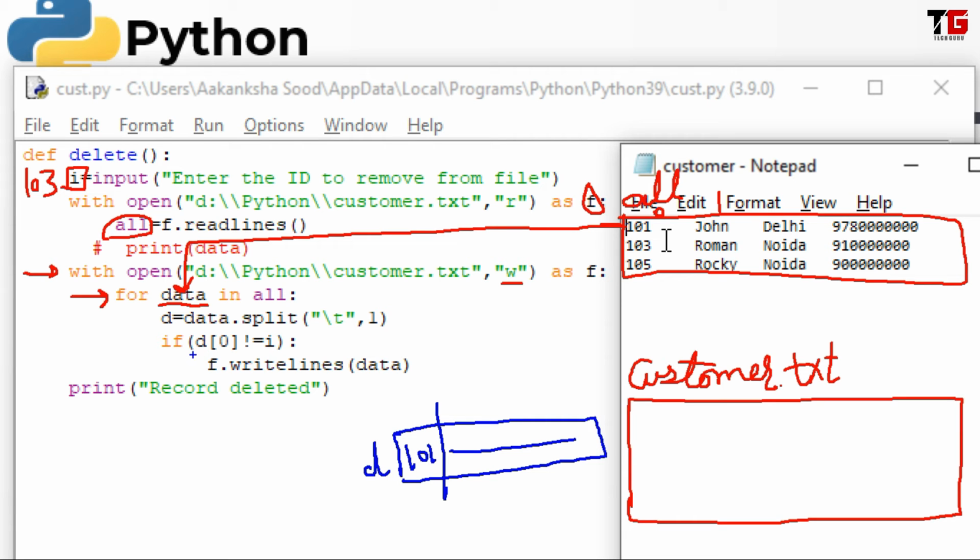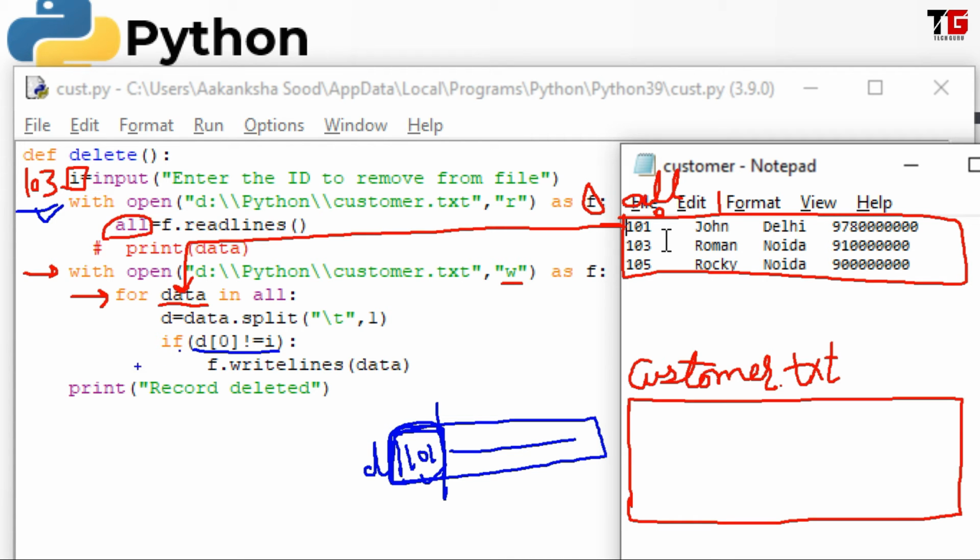Now I said if d[0] is not equal to i, it means the value available at 0th index in d, which is 101. Is this the same ID as we have specified in i? No, it is not the same, because i has 103 and d has 101. So no match.